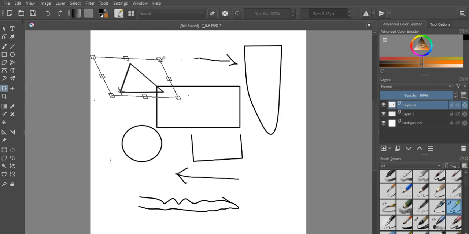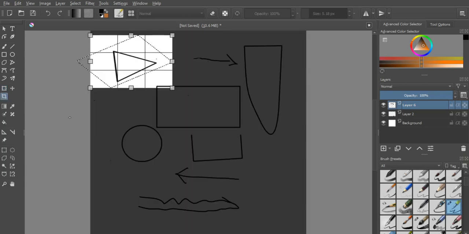Right. I believe I've explained everything I can on that. This again just moves your selection accordingly. And this is the crop tool. If you want to crop out segments of your selection, you can. But I haven't really found out how this functions. I need to basically play around with it to actually understand it properly.